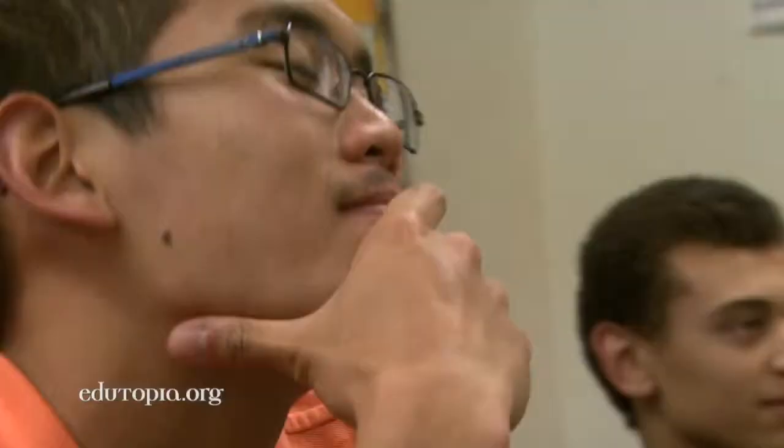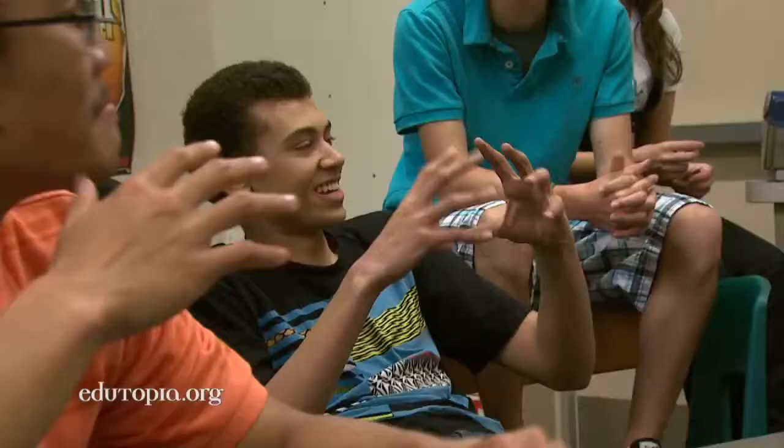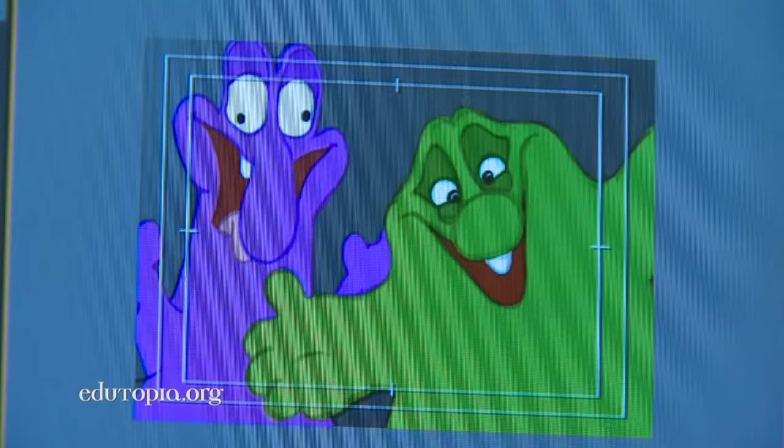Physics is very important in animation — making things move believably. What you want to do with the sneeze is try to make the rodent look more round. Also, what they're learning is what they can take to any job they do: working with teams, coming up with an idea, sharing it with others, and seeing it being finished and created.